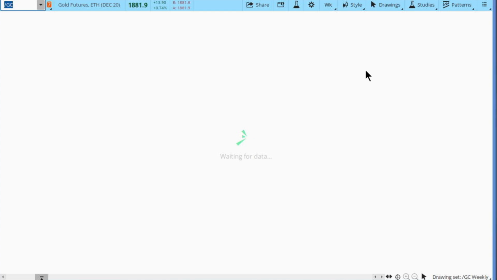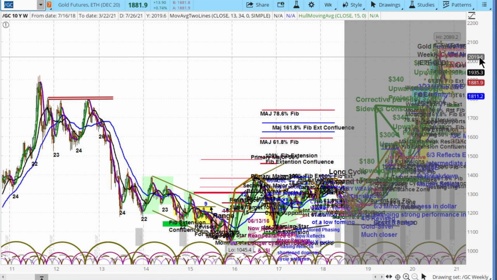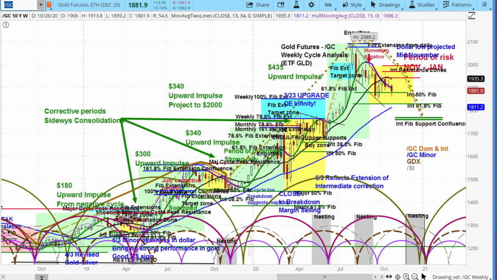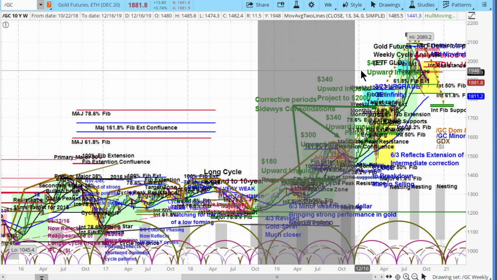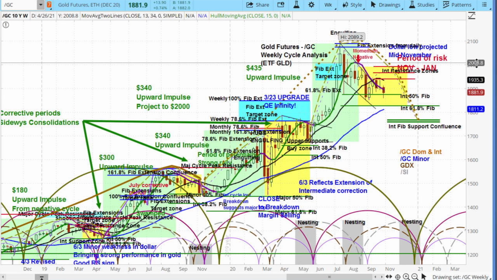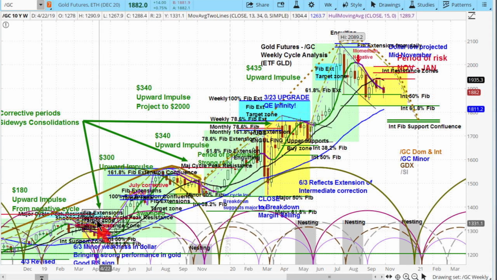This is a much busier chart. For those of you that are brand new, what I want you to see is that we've had some just fabulous analysis in here. This has colored phasing in here, and when you look at that, you're going to say, I've never seen a chart that is that messy. Well, truth be told, it has a lot of information on it. The green zones are positive phases. The yellows are corrective phases. There's no red in here because there was nothing negative that occurred here in all of this couple of years that we're looking at.